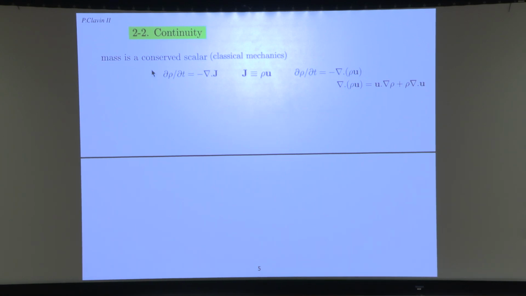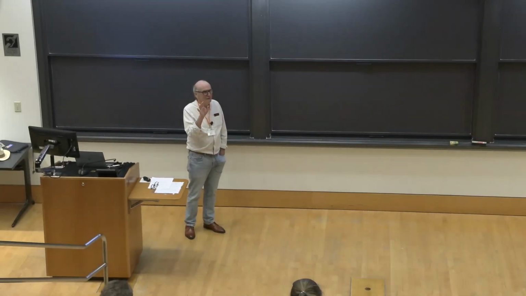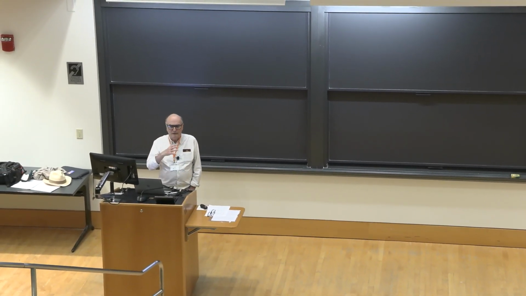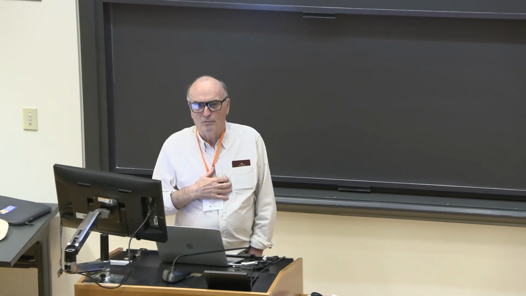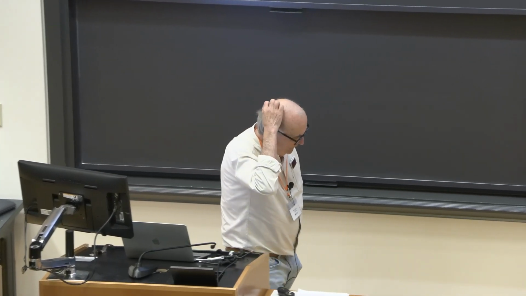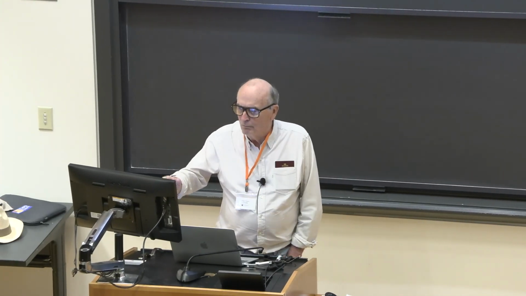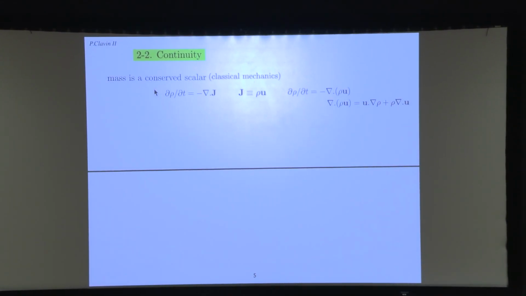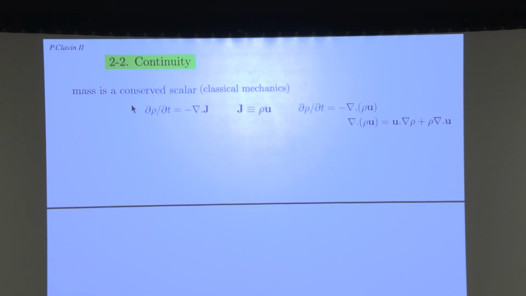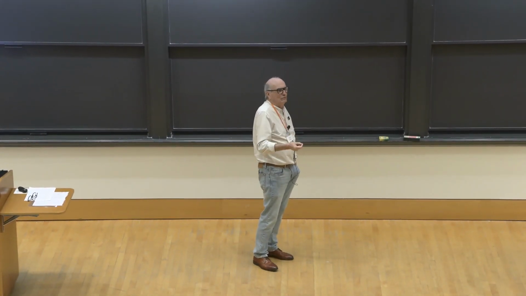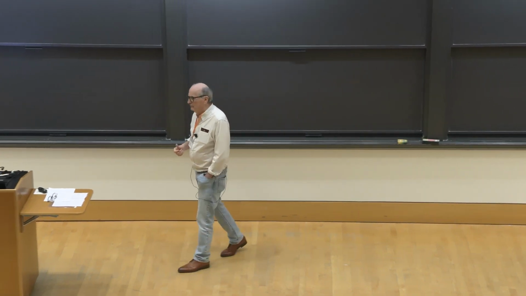Okay, let's start with the mass conservation. By definition, you cannot create or destroy mass, except in nuclear physics, where, as those who have taken a physics course must know, mass and energy are equivalent by Einstein's relation. But this is not our problem. We are far from any relativity problem, so the mass is a conserved quantity. The d rho over dt should be equal to minus the divergence of a flux, and this flux is in fact the definition of the flow velocity, rho u. You define the flow velocity by this conservation of mass.